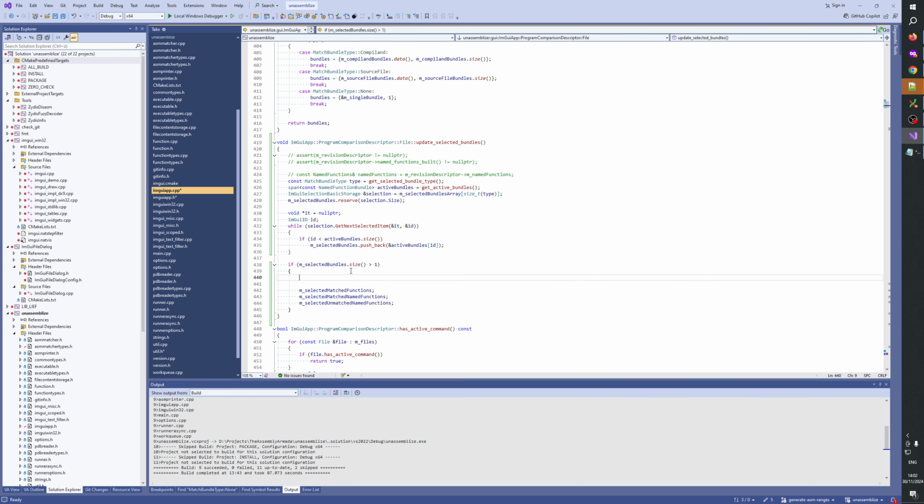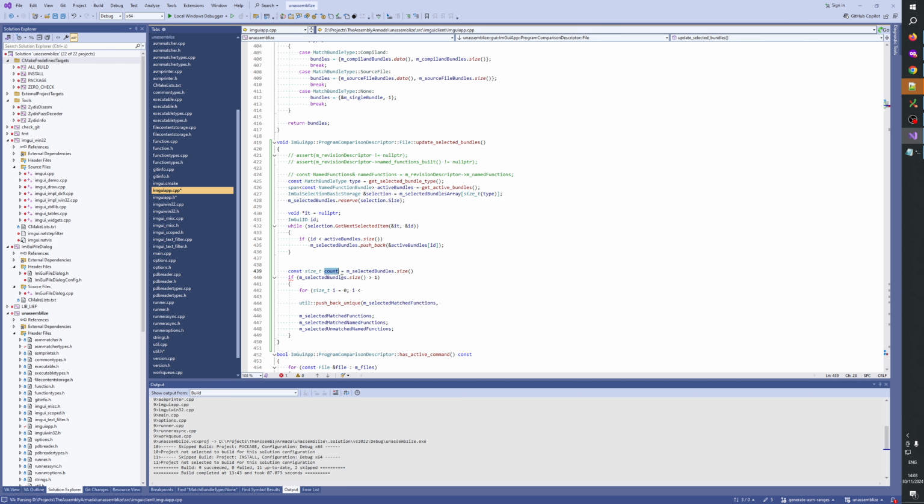So we do util pushback unique pushback, and then we give it the value, and the value is for size t i equals 0, i smaller than, we need a const size t count equals this, let's call it selected bundles count.